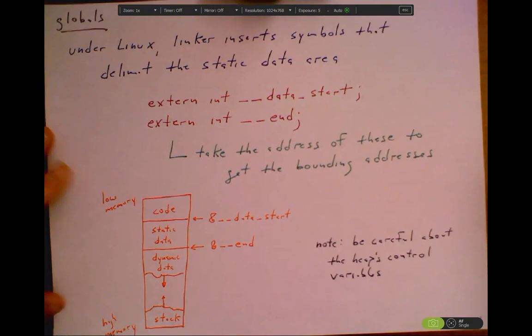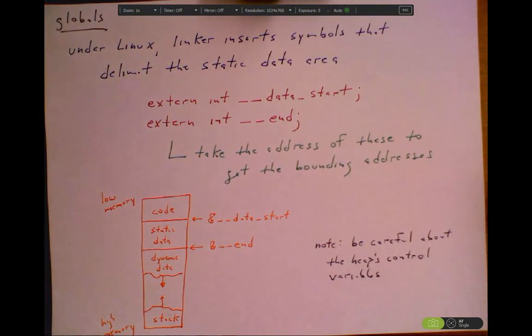One thing about the global areas, you need to be careful because remember, the allocator has some control variables. Let me say that again because I think I said the wrong thing there.